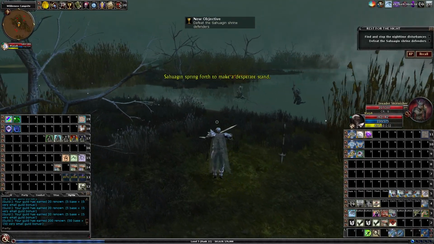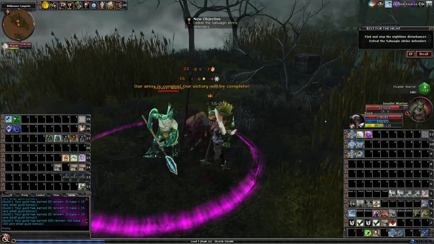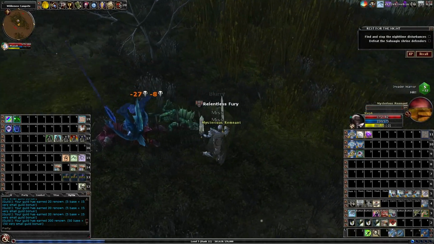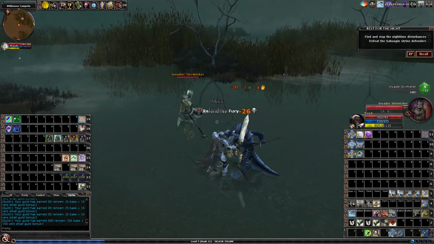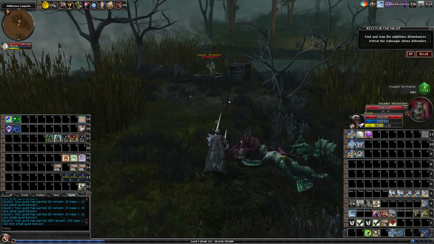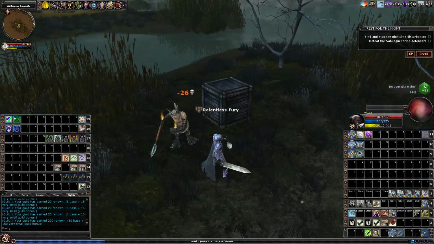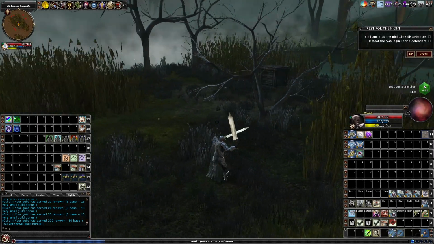Spring forth to make a desperate stand. So one more round of this and we'll be off to the final location. I would say that there's a slight amount of scaling when it comes to these encounters. It means they get progressively harder, but it's so minimal that it's barely noticeable. So you might have a named or an orange mob, but it doesn't feel any more difficult. At least I haven't noticed it, but I can tell that they did a bit of scaling on it.